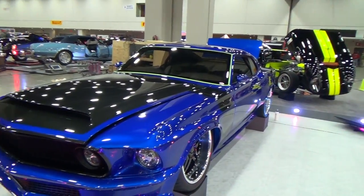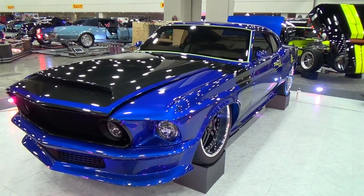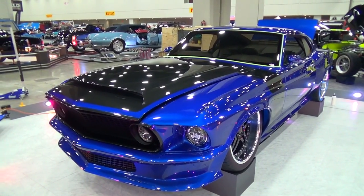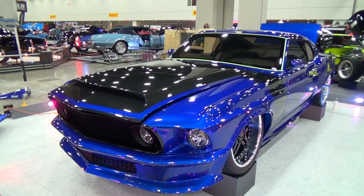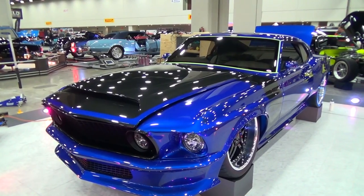Yeah, let's start here in the front. What changes have you made here? So the front fenders, the bumper, and the valance are all carbon fiber. The fenders are an inch and a half wider per side. The bumper and lower valance are from Ring Brothers, part of their Dragon kit that we modified, to kind of change the style. It fits this car a little better. It was actually designed for a 70, so we changed it up quite a bit.